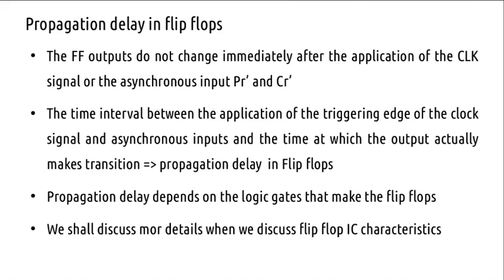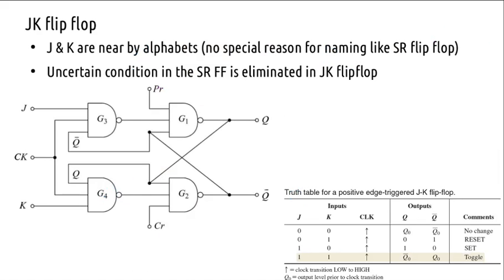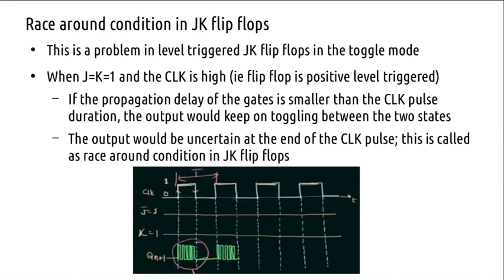This happens in the case of pulse triggered. Say this is a pulse, means level triggered. This level is triggered on the high condition, that is, when clock is high. That's what is a positive level triggered flip flop. So it's level triggered. I mentioned it as edge triggered when I drew this diagram, but it is actually level triggered. Positive level triggered, active as long as the clock is remaining high.